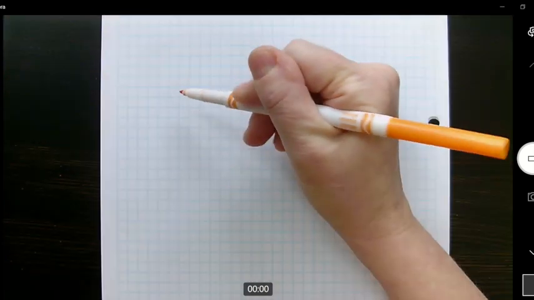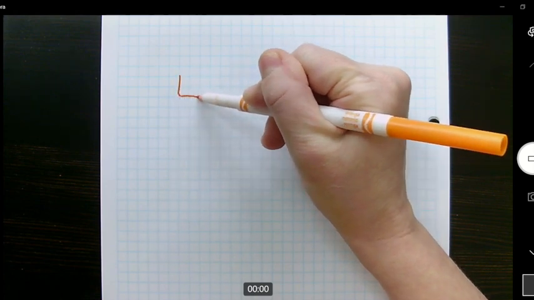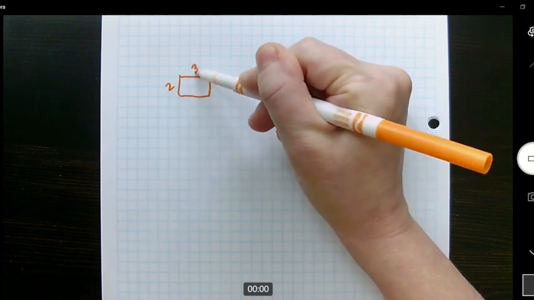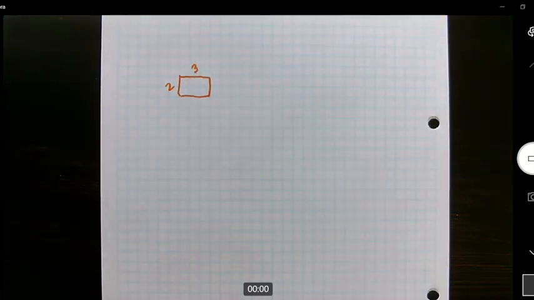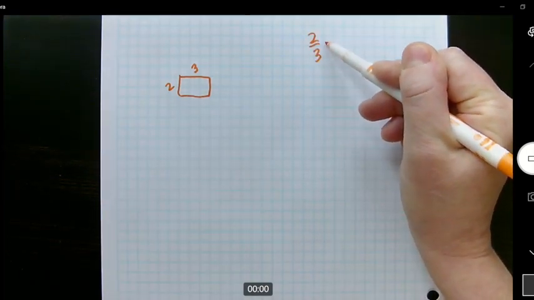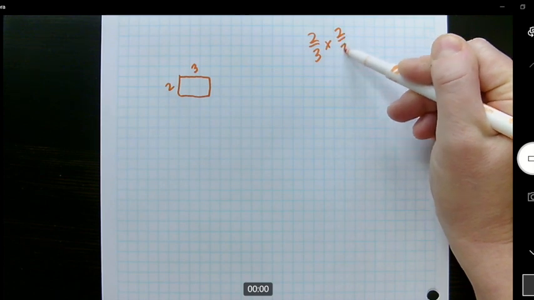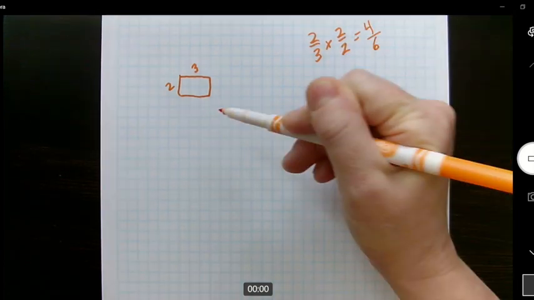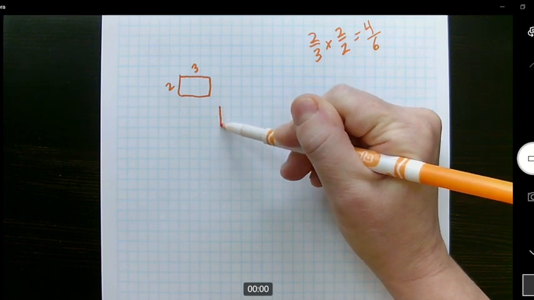Okay, so I'm going to come down here and sketch a 2 by 3 array. 2 on one side, 3 on the other. This represents the original image of my family photo. Now, let's say I want to make that just a little bit larger. Just like my fraction 2/3, let's say I multiply that by two halves, I will get 4/6.